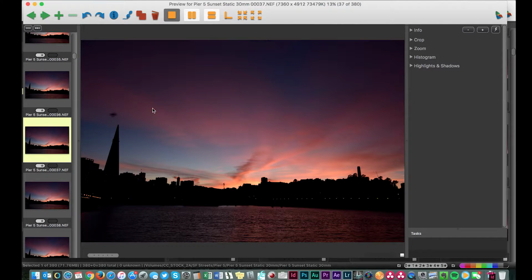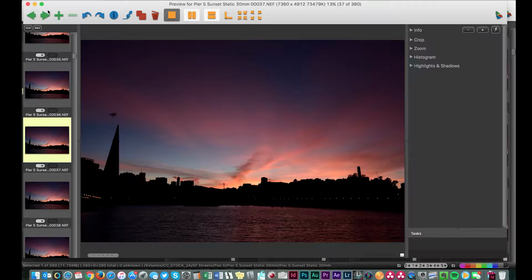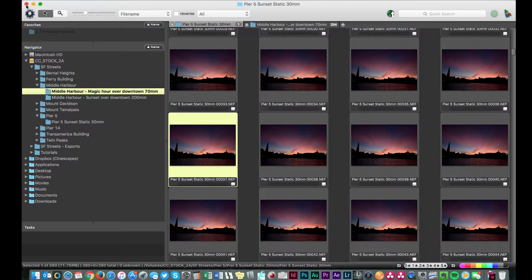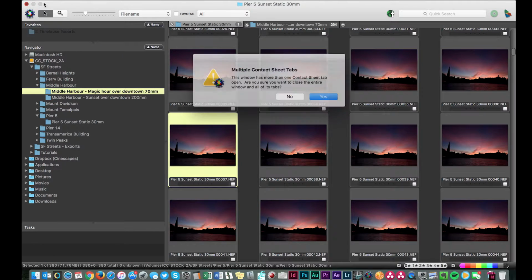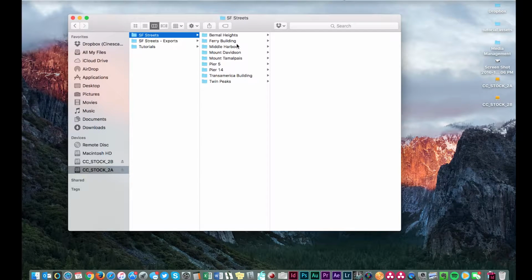So once I'm at this step, I'll take notes on each of the shots to see what needs to be done. I use Evernote. You can use a pad of paper, whatever you need to do to keep yourself organized. Once I've previewed the shots and made the notes, you can close out of Photo Mechanic and you're done with that program.